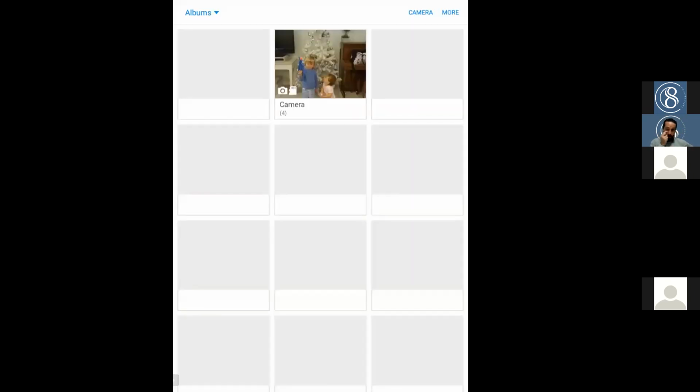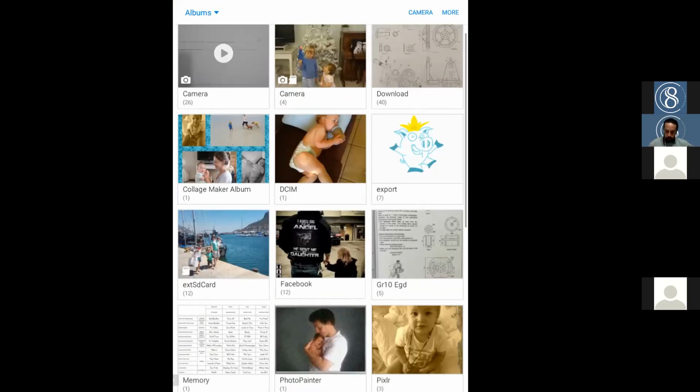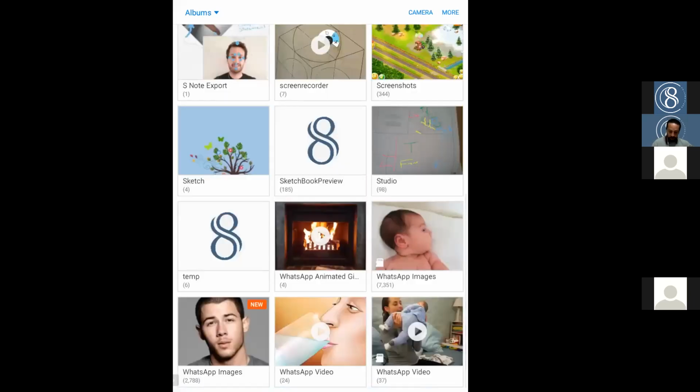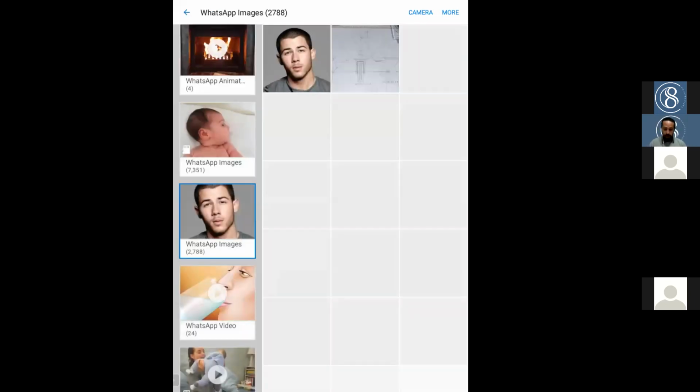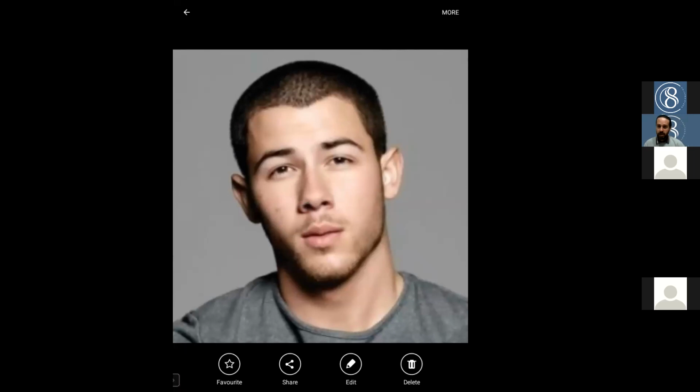And what I'm going to do, I don't actually know what pictures are in here, so this probably isn't very safe for me to just open. I don't use my tablet for too much. As you can see, I mainly use it for my drawing work. But this is the picture that Nick Phoenix has used for his profile picture.